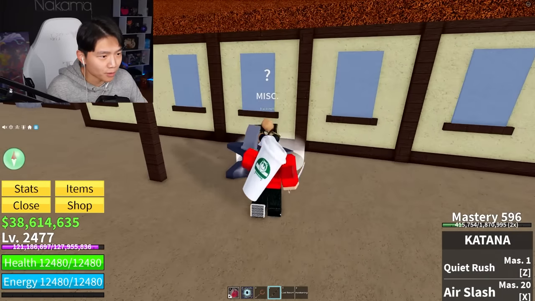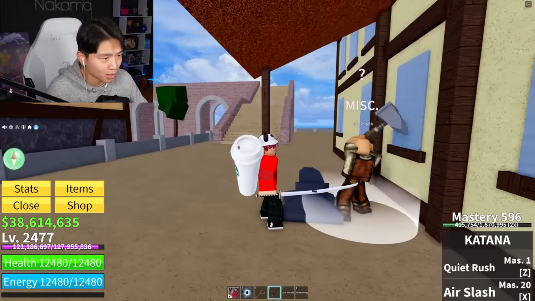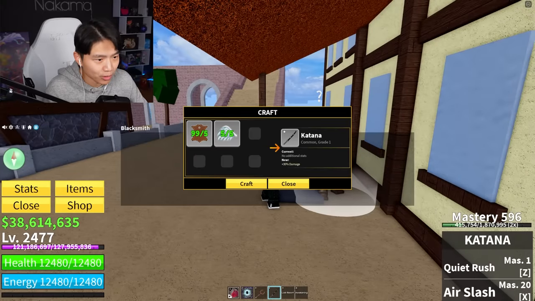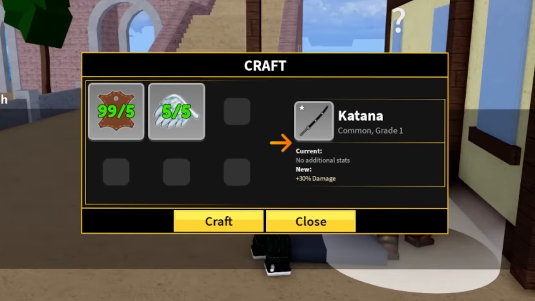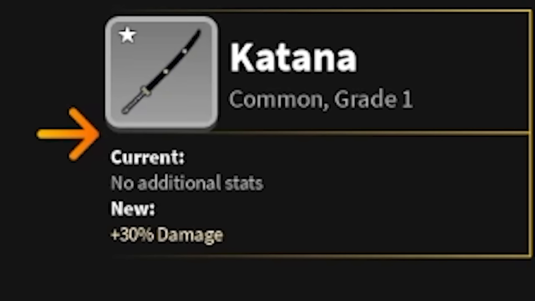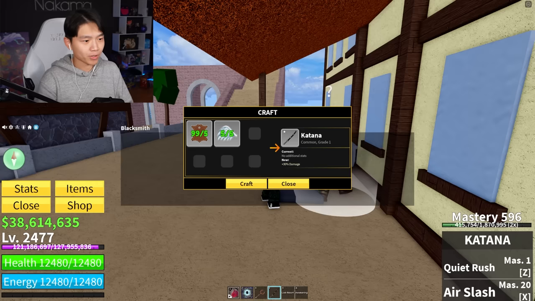So you come over to the blacksmith right over here. He's looking like Andrew Tate right now, bald as hell. And we're gonna be upgrading our katana. So we need some leather and some angel wings. I think that's what it is. And it deals 30% more damage. That's a big difference. You know what? This is why I've been losing in PvPs, guys. Everybody got upgraded swords except me.